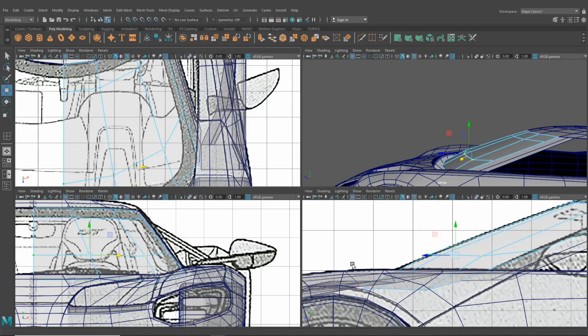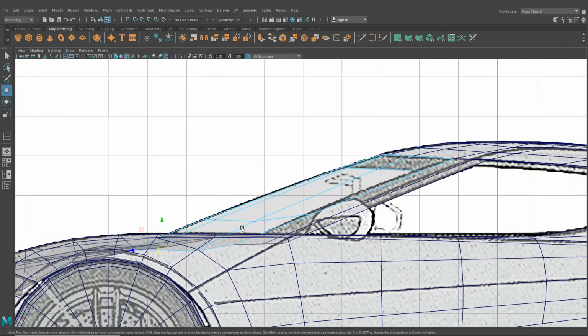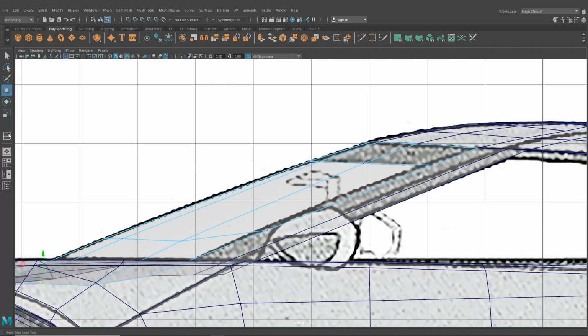Let's take those, bring them down there. Okay, maybe something like that. Okay, and then let's maybe just do one more. We'll go roughly in the middle, in between those.